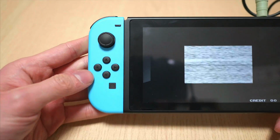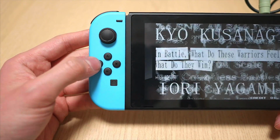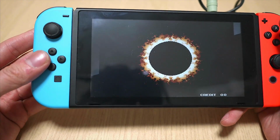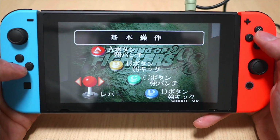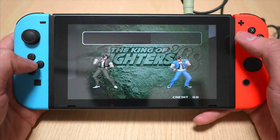Because as you can see, this is not a D-pad. On the Nintendo Switch, you have these 4 buttons which are up, down, left and right, but they don't actually affect each other. They don't rock around like a normal D-pad would. Is this good enough for playing King of Fighters, or fighting games in general? Street Fighter, Blaze Blue, or BlazBlue, whatever you want to call it.